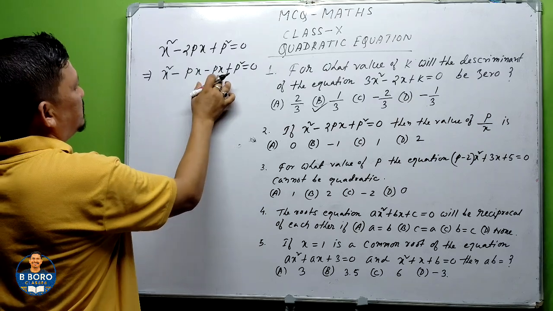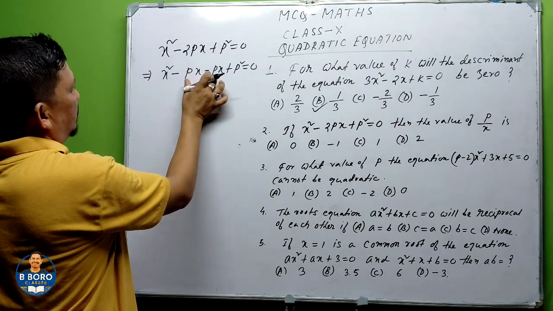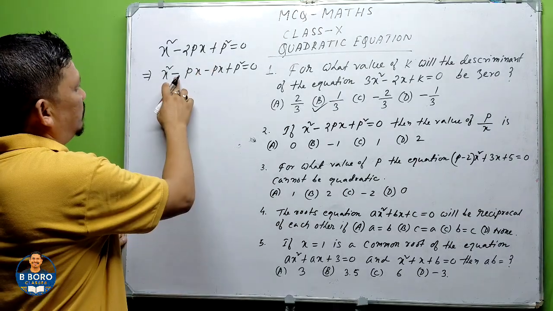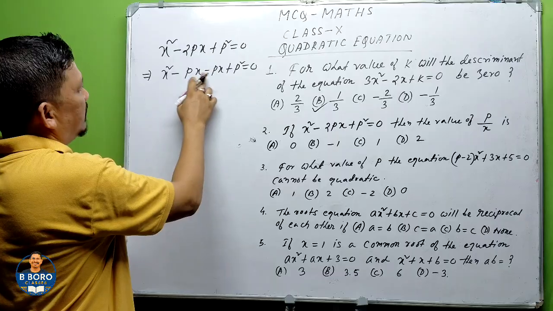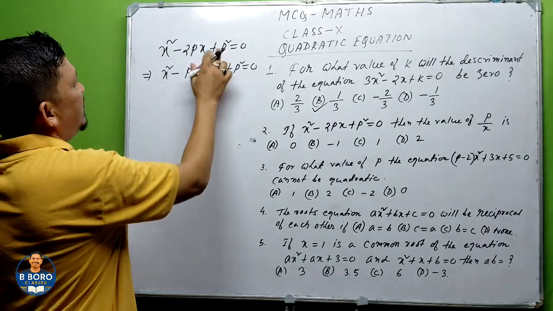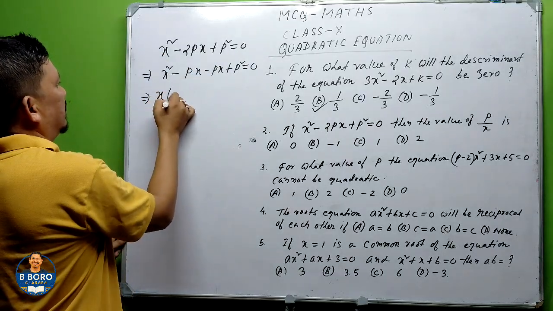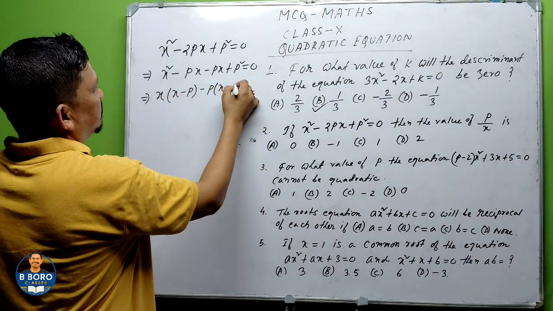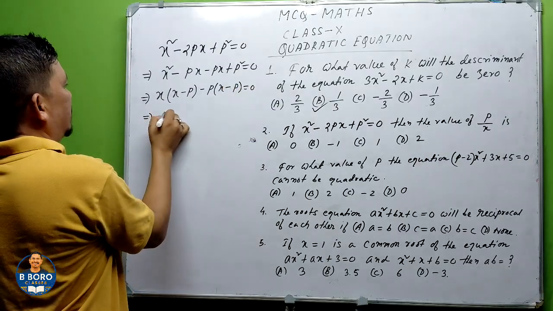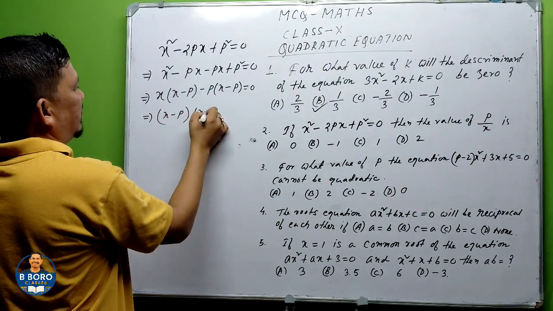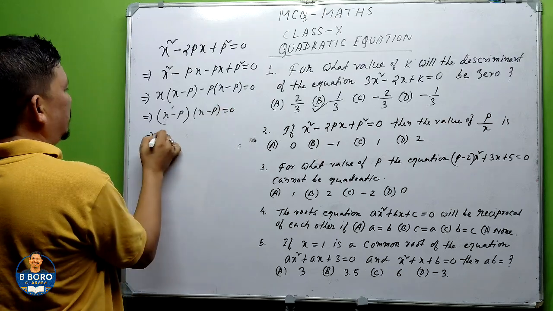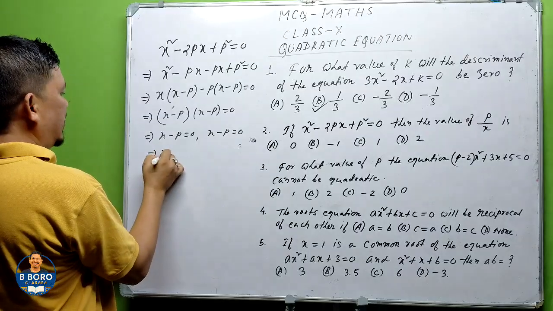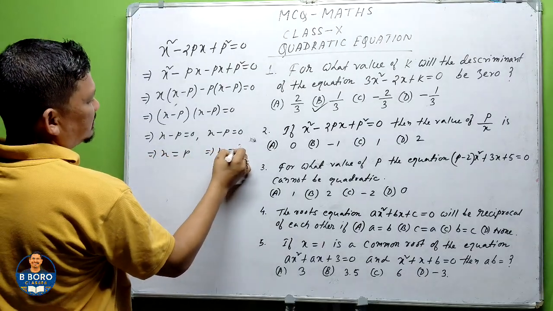So minus px when we add, that means addition of negative quantity. So minus px indicates minus 2px. When you take the product, minus minus plus, p into p square, x into x square, that means the product of the first term and last term. Now if x is common out, then within the bracket x minus p. And minus p common out, then within the bracket x minus p equal to 0. So x minus p common out, then within the bracket x minus p equal to 0. From it we can write x minus p equal to 0 in both cases. So x equal to p, and the same thing, x equal to p.